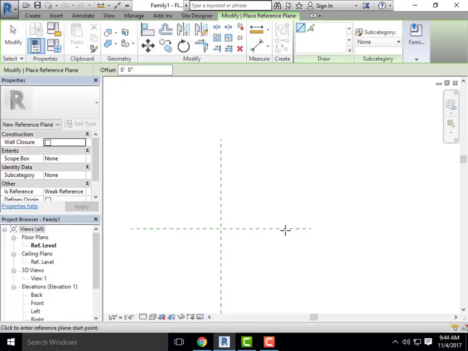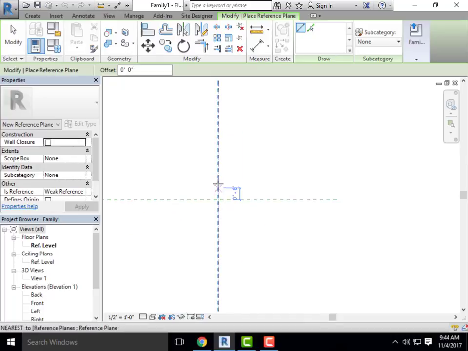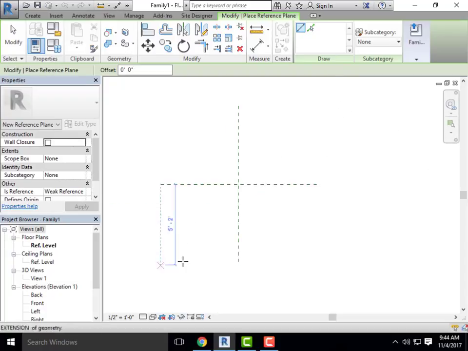By default, as a part of this family template, we have 2 reference planes that are given to us. The center of these 2 reference planes is going to be our insertion point into our project. So our goal is that as we create these different reference planes, they're all equal to our center datum of these 2. If we create it off over here, or down over here, it's not going to insert itself where your cursor is in the actual project. So we're going to work off of that central datum.